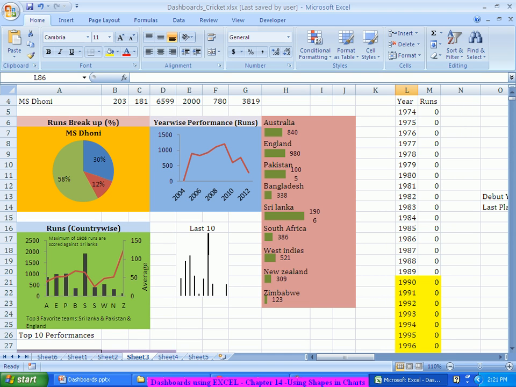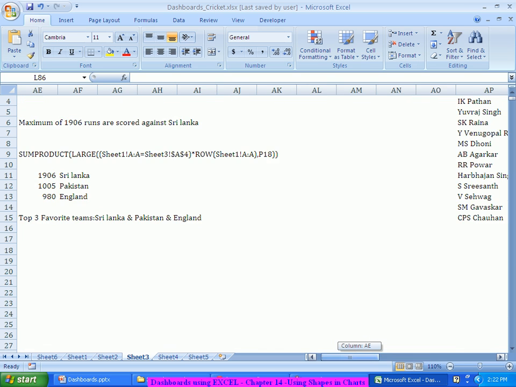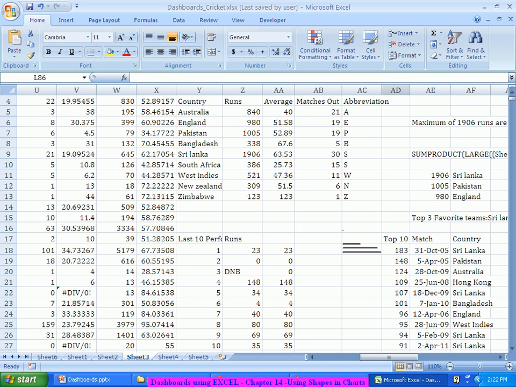Then the logic which I am using to plot such a thing, as there is no such feature basically, is that I will create one more column which will contain the values only if it is in the top 3. So this is just a logic which I am trying to apply. There is no such aspect where it can create it in parallel. I am creating one more column here.